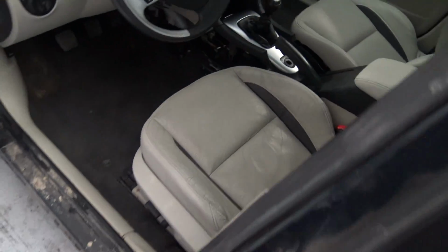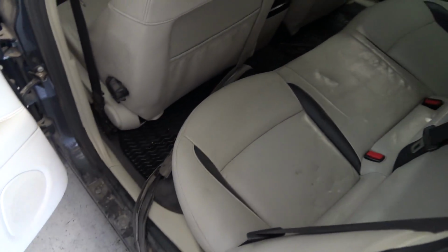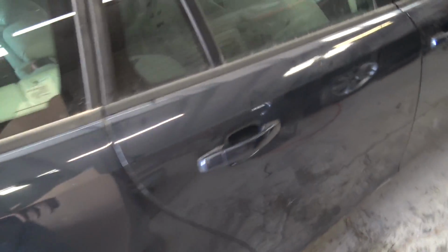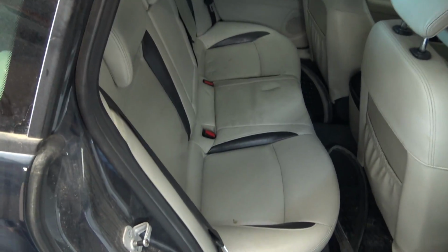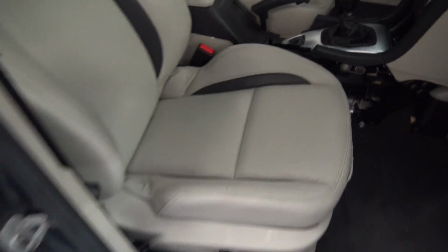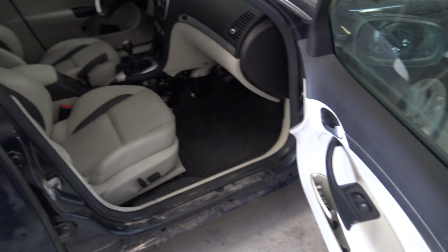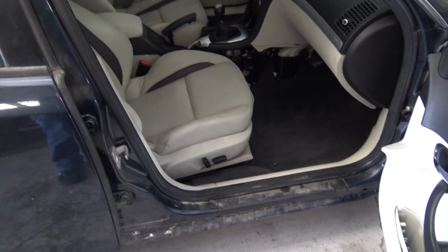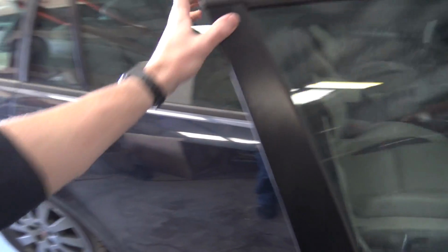I soaked the whole interior with it, then came back with one of those Mr. Clean magic erasers and a bucket of hot soapy water with some degreaser in it, and it turned out alright. This back seat was just destroyed before. It's still kind of dirty, but the front seats were pretty bad too, and the carpet. The dash was really dirty as well, and all the way down in here was pretty gross. So definitely not the final detail, but I roughed it in so it's not so disgusting when I'm working around this thing, and maybe it gives me a little more motivation.